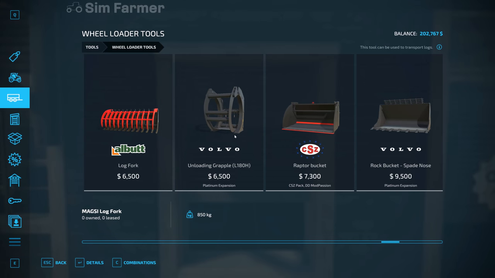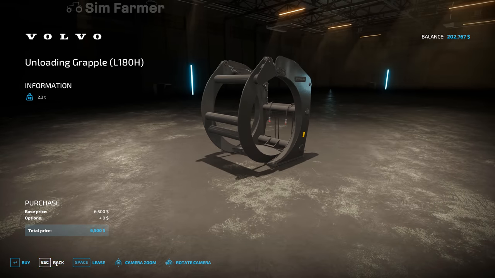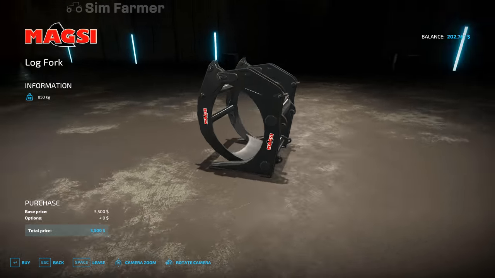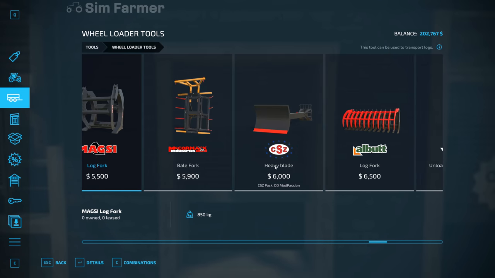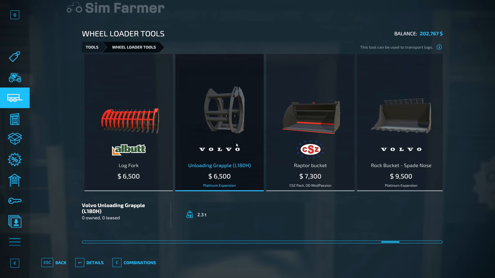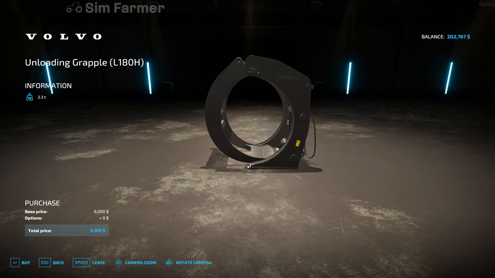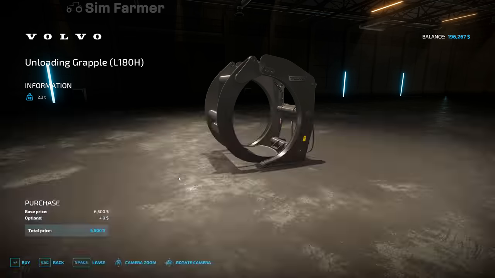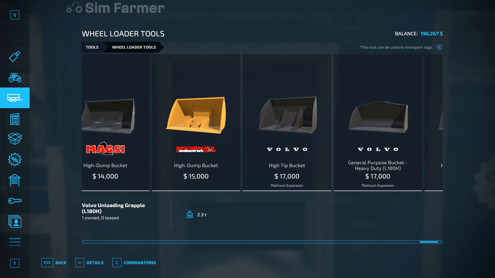And then we've got the unloading grapple, so I don't know whether that one will be better for unloading, as it is an unloading grapple. However, this one will be better for picking up logs off the ground and loading. Yeah, not quite sure which one. Well, that one looks like it could pick up more. It's how well you can scoop up logs to get them in there, which I always find is tricky. We'll get this one and try. If that one doesn't quite work out, I'll give the Magsy one a try.